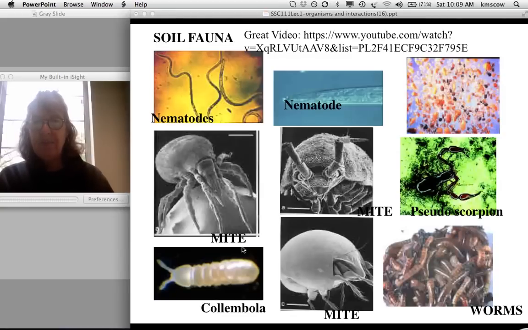And these are some great pictures, some of them nightmarish, of some of these organisms in soil. And I think we'll have a microscope to be able to look at some of these in compost at the next lab. If you're lucky, you'll see a pseudoscorpion or these mites, and collembola are the little white dots that sort of are pop, pop, pop, pop, jumping all around in compost. And nematodes, tremendous diversity to nematodes as well.